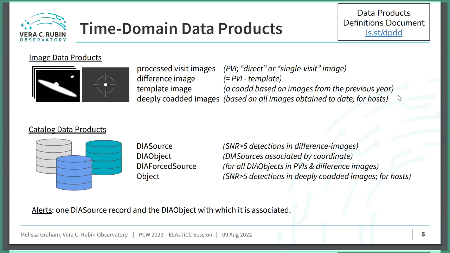I think mostly we want to use forced source wherever possible. That's the one you want to be using because it's got more information. What I also didn't mention is that the DIA object and the DIA source have not just the difference image flux, but also the direct image flux. So for variable sources, that's even more what you want. Right. It's the direct image flux over time. So exactly what time series features, this is actually an FAQ, is not determined yet, but some of them should be using direct image fluxes instead of difference image fluxes for variable stars. Yeah. Cool. Thank you. Yes, it's a good question.